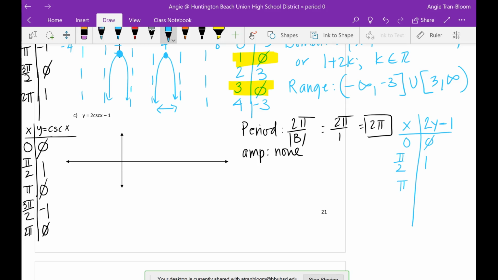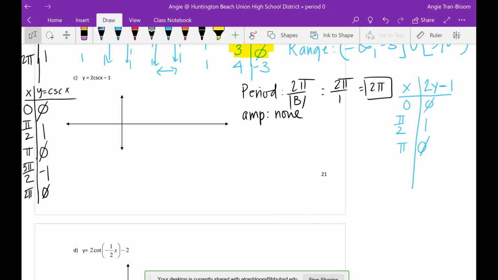Alex M. Third ordered pair, please. Pi. Pi undefined. Sinjin. The next ordered pair, please. 3 pi over 2, negative 2. 3 pi over 2, negative 1. Or negative 3, you said? Okay. Sorry, I'm really old. Can't hear very well. Okay. 2 pi. Last ordered pair. Okay, Gracie? Undefined. Okay, all right. Let's plot the dots.